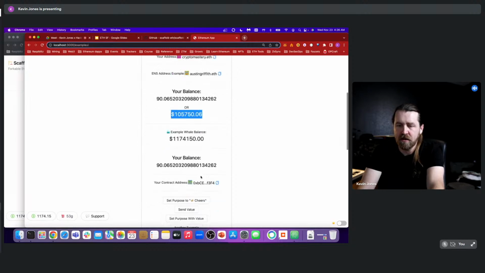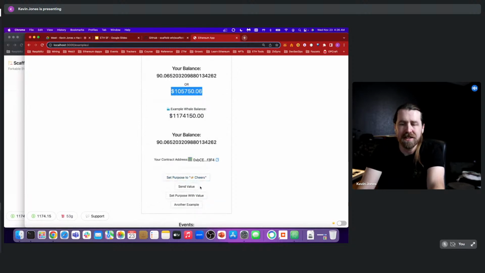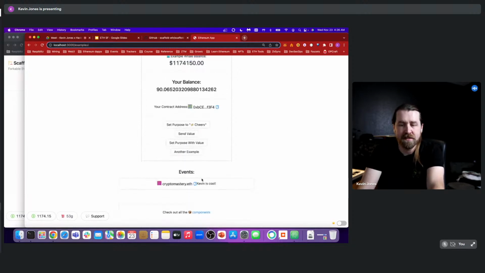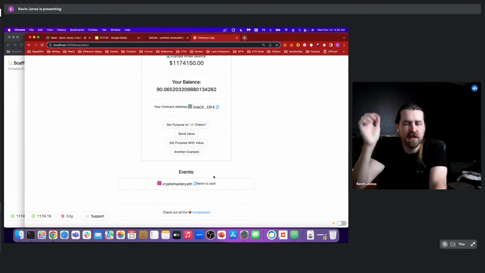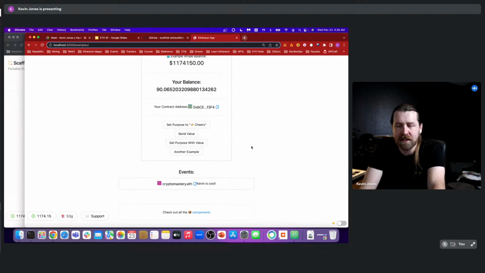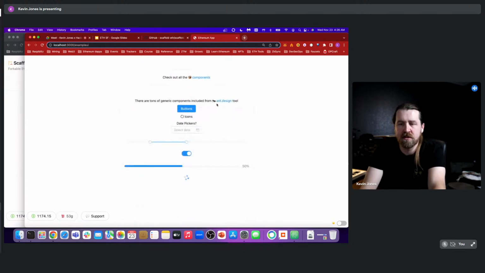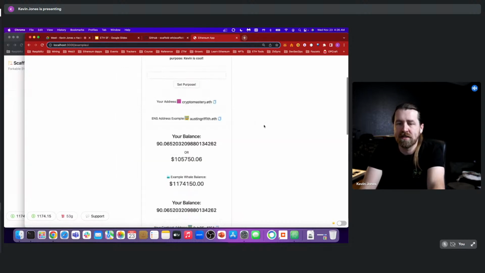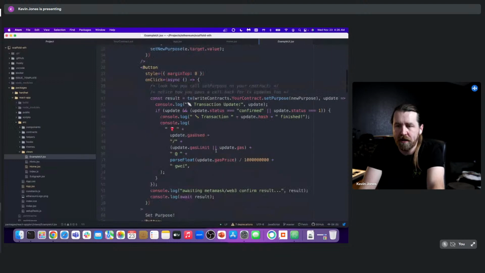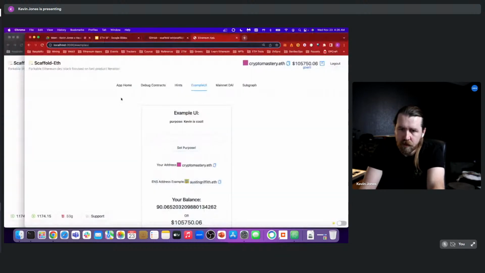Then we can see here that we have some buttons as well, some events. I talked about events earlier. If you have an event in your smart contract, you would probably parse your event in some way. This tells you exactly how to do that. And then there's all sorts of Ant design stuff as well, like buttons and toggles and little switches and stuff like that, that come inside of this example UI. And that's what's in here.